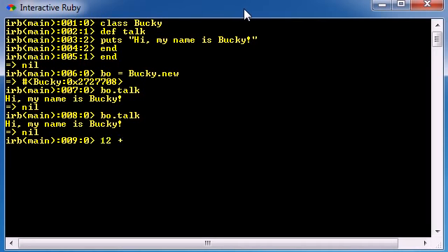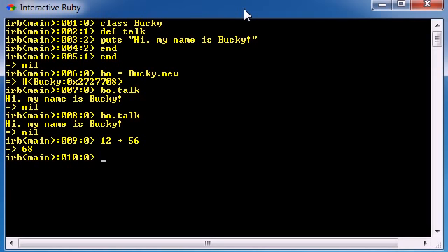Go ahead and type in a math problem like 12 plus 56. Hit enter, it gives us the answer 68. Okay, our computer is not broken. Now, what you're seeing is two numbers being added together. Okay, simple enough. But did you know that these numbers are actually objects in Ruby?